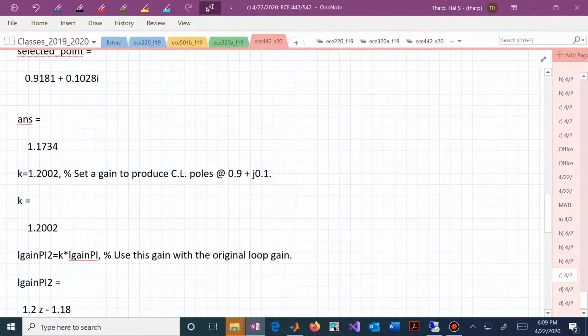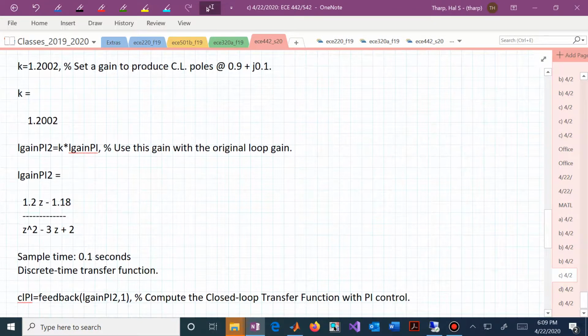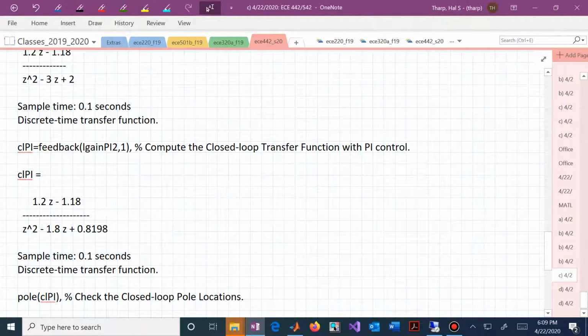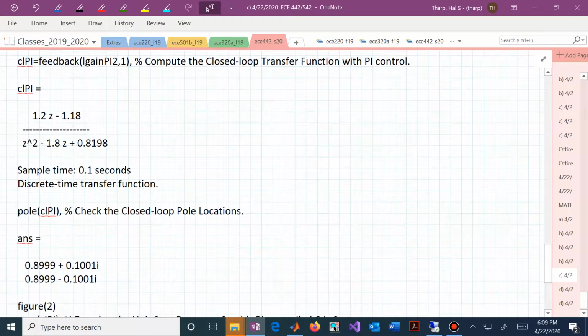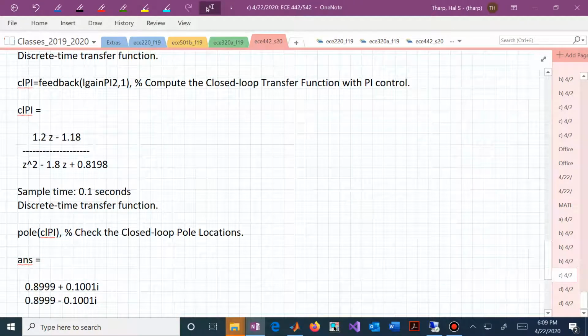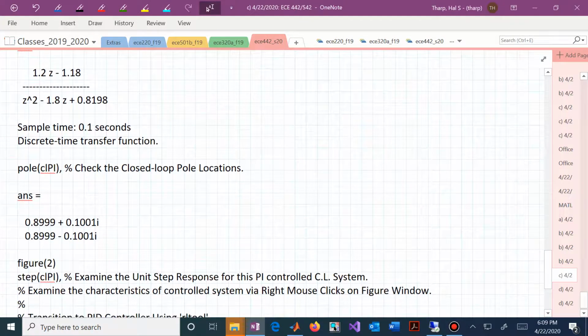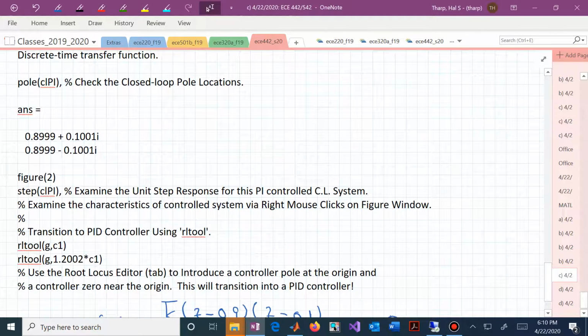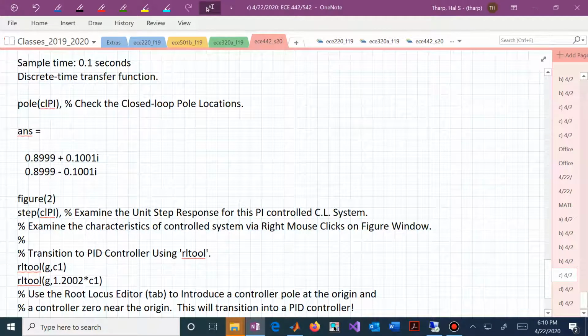I'll change the gain in my loop gain, and then look at what happens in the closed loop feedback scenario, and that now is consistent with what we've already designed. We have closed loop poles at 0.9 plus and minus j 0.1, and then we can examine the step response for that.